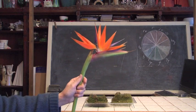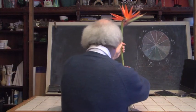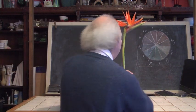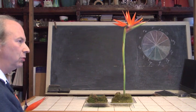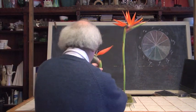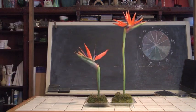Hey, bird of paradise, strelitzia, one of my favorites, a very pretty exotic. It's something that most people love. If they like an exotic flower, it certainly feels benevolent. People enjoy their use. And we're going to work a couple of our bird of paradise into this design. And notice how immediately, just by placing the bird of paradise in there, you've got something that definitely has a commanding kind of presence.